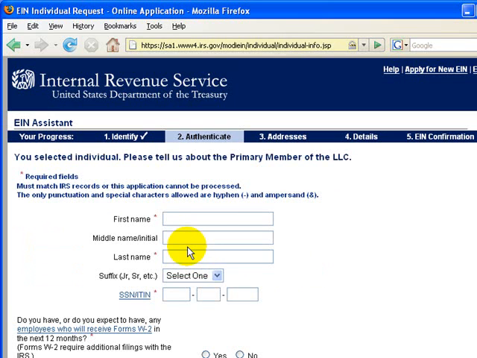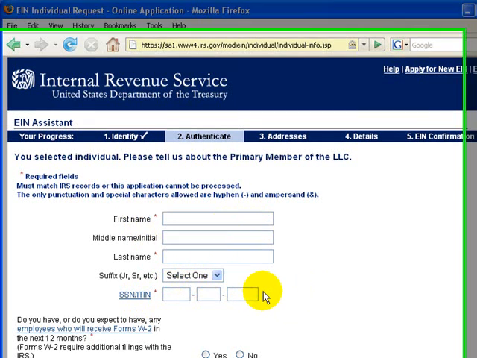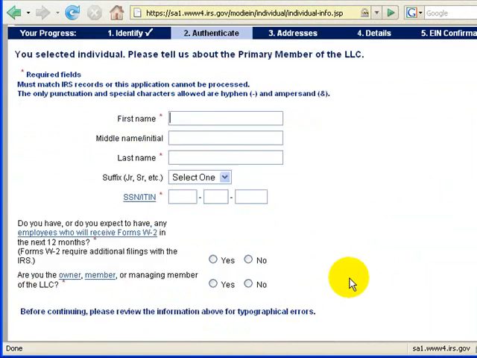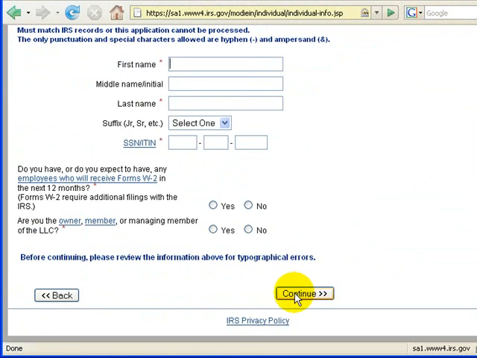So again, I'll go ahead and blank out the screen. Now, if you did click business because you did have an existing company and you want to put the new LLC with a new EIN under the old company's name, the only difference is this would ask the company's name and your already existing EIN as opposed to your name and your social security number. So after filling in this information, which I don't need you to see, you're going to answer the questions and click continue again.